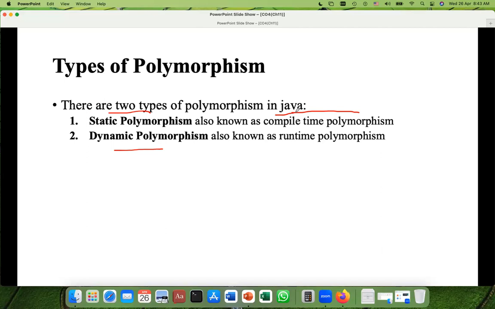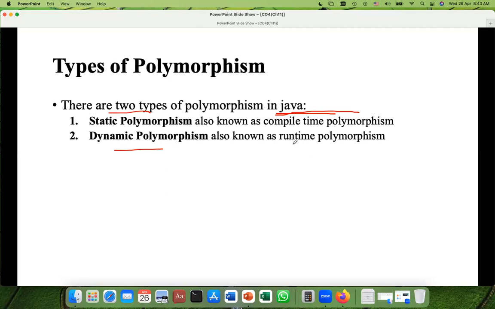When you are going to compile your program, which is the first step before running the program, at that time, this static polymorphism would be checked. So at compile time, this polymorphism would be checked, and this is called static polymorphism.